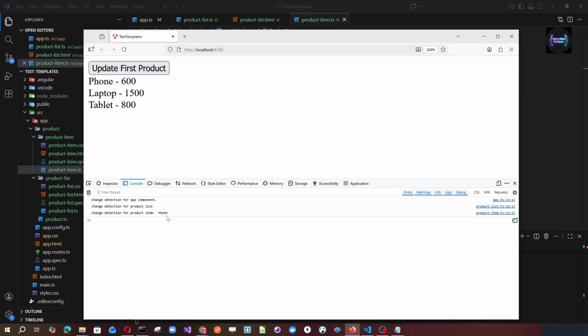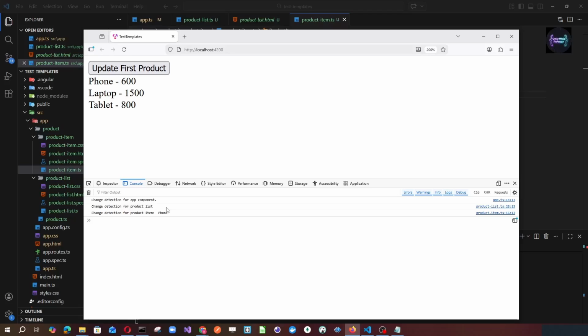You may ask why change detection is still run in the app component. Because when a DOM event occurs inside a component, in our case product list, where there was a click event, Angular marks the component where the event occurred as dirty. Angular also marks all ancestor components up to the root as dirty.